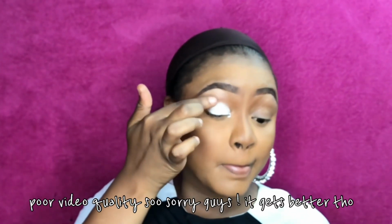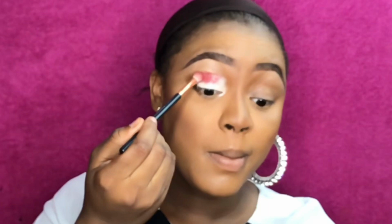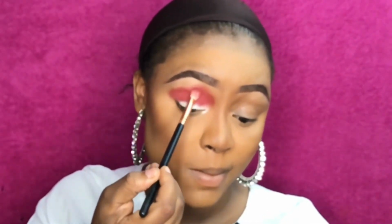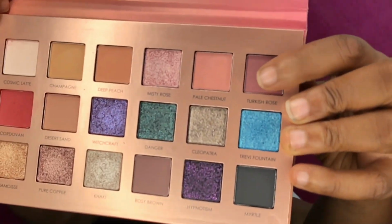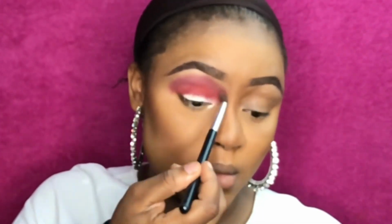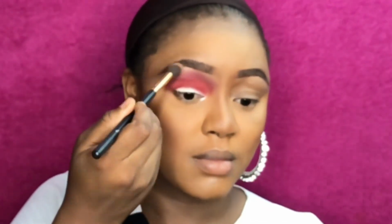To be honest, I really didn't need it because this eyeshadow is really pigmented. As you can see, I'm going to dab it on the Clown White, and it is super pigmented. Like, I was just like, this is too much for me. I can't handle this. And as time goes on, you realize that it becomes too orangey, and I really needed something to tone it down and cool it down because it looked too ashy. So that's why I used that particular color to turn it down and make it look softer, because we are not going to a drag show, guys.